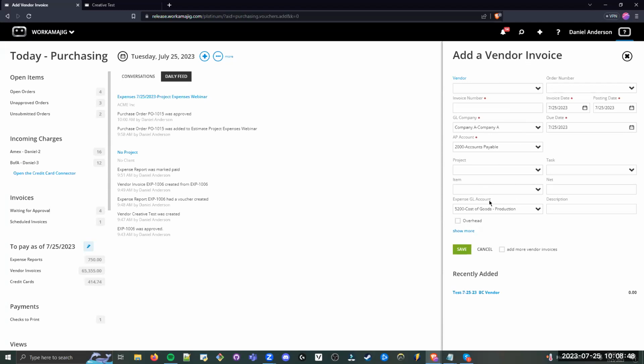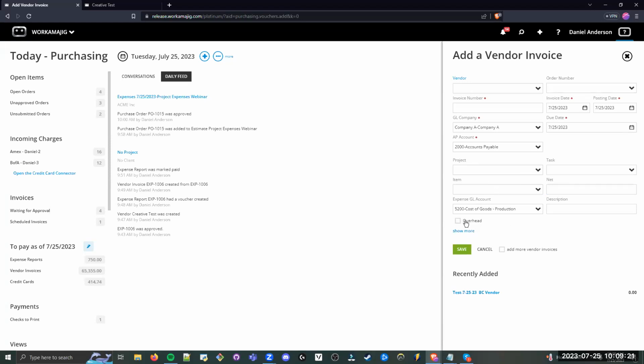But a standard vendor invoice will ask for the project and item. The item itself is going to be required. Project is not, although of course, if your expense is associated with an item, you absolutely should link it to an item. Again, the net is the actual cost of the transaction. So we'd fill all this out. Which vendor did it come from? What's our invoice number? What's our project and item? The expense GL account itself is typically derived from the item. Again, that setup tells us, hey, if we use this item, it will pull in this expense account. But that would be our manual vendor invoice.